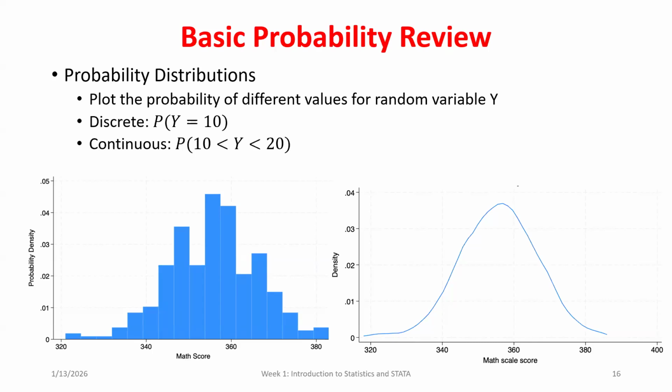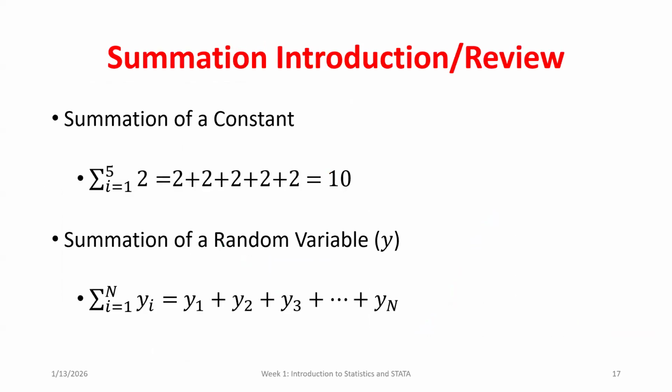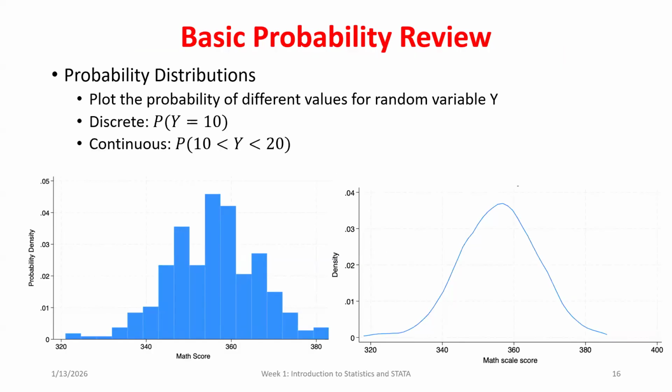I try to choose something that looks nice and symmetric, right? That peak of my distribution, if it looks pretty symmetric, should be my mean, right? And then as I move further from that mean, it's less likely I see values further away from that, okay? So that's all these probability distributions are telling us. You probably talked in your other stats courses about very specific distributions like the standard normal or the student t. We'll end up talking about those as well, but for now, we're just thinking about these kind of probability distributions, okay?